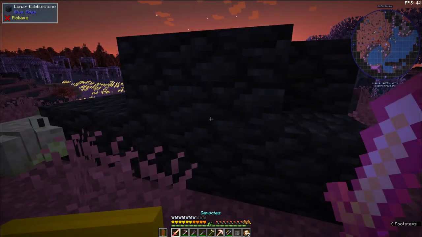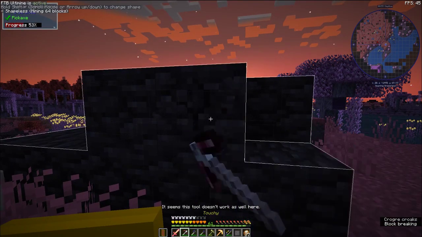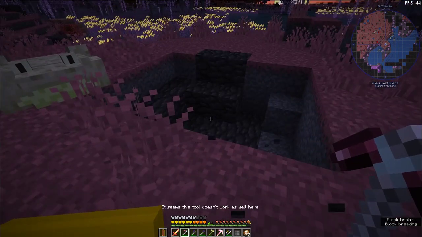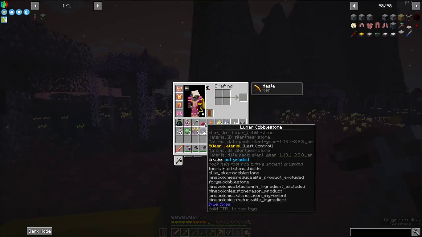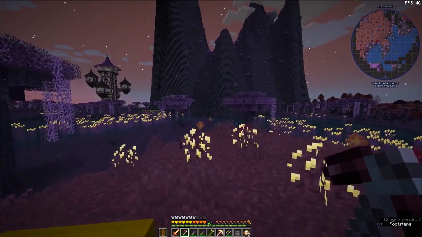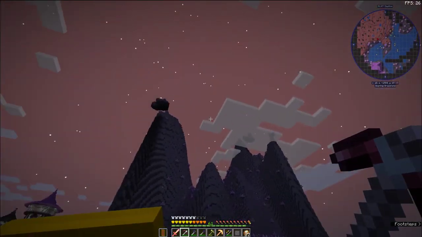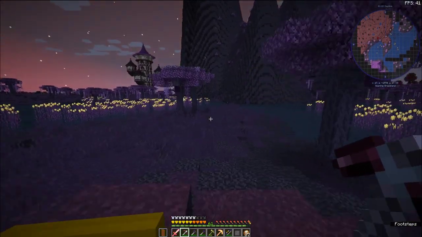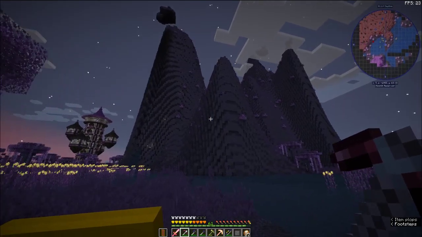Lunar cobblestone. Okay, we do need some of that. So let's... Ooh, no, that's my sword. Oh, wow. Okay, give me that. Give me all that. Thank you. Because we're going to need that to be able to make our first set of weapons and tools in this particular world. That's all new progression. We got to pretty much start over from scratch.